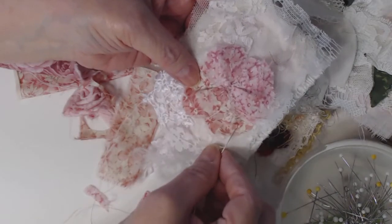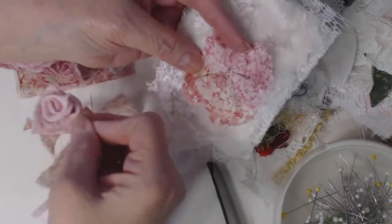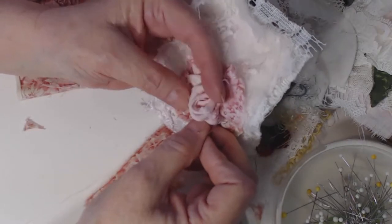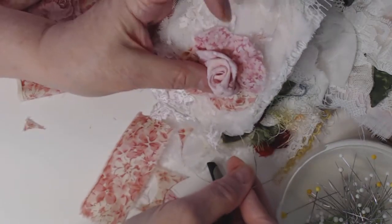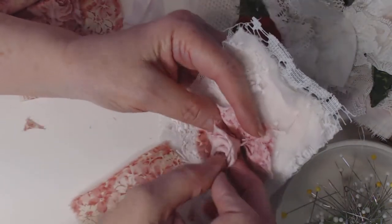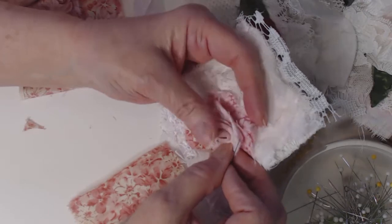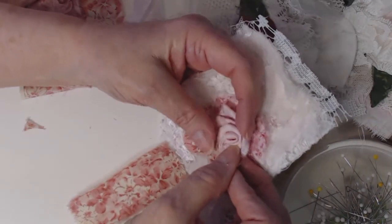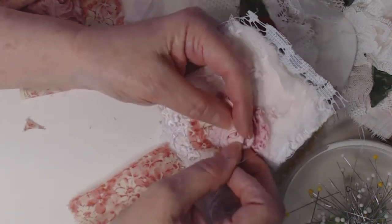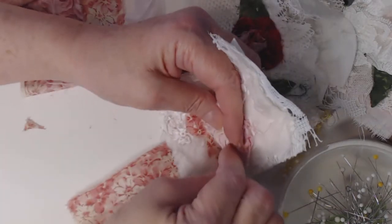So again, we've got the two petals down here, the bigger ones, three pink petals gathered up there, and we have our little rosebud we made. So we're going to embed that rosebud right on top of those petals, and you can begin to see how it'll look. Very nice. So the first thing I do is lay it down, twist it, decide which is the bottom-ish, so to speak, and then start pressing and manipulating these petals to fold backwards or open up or pull the rose center towards you or whatever you want it to do.